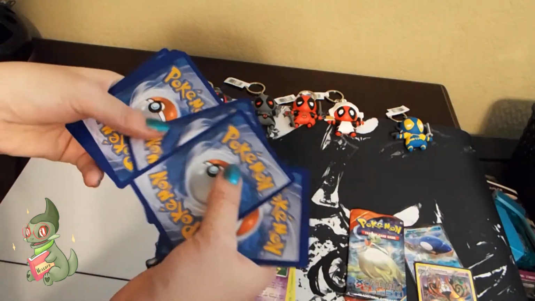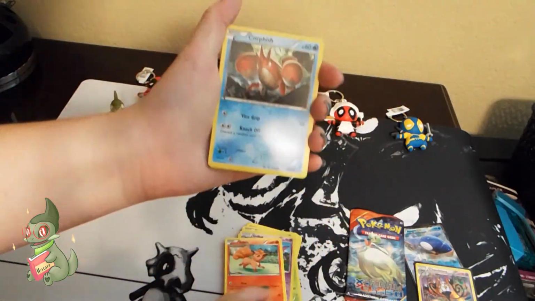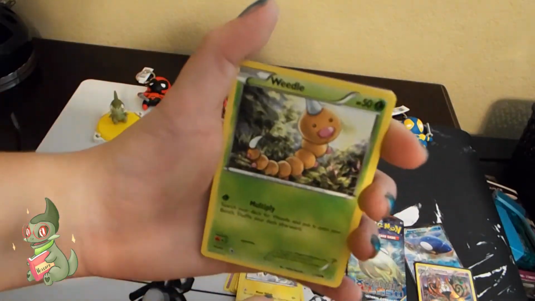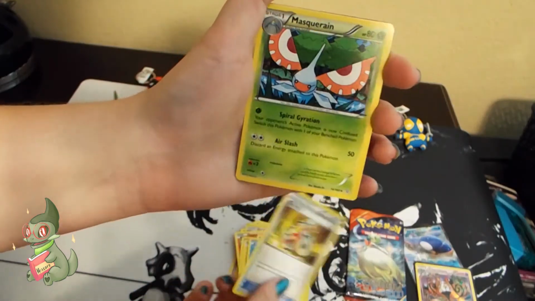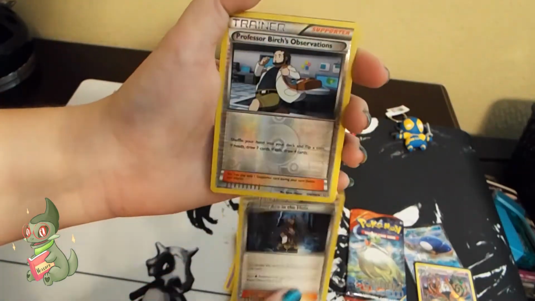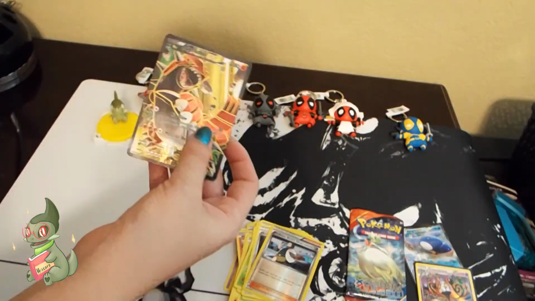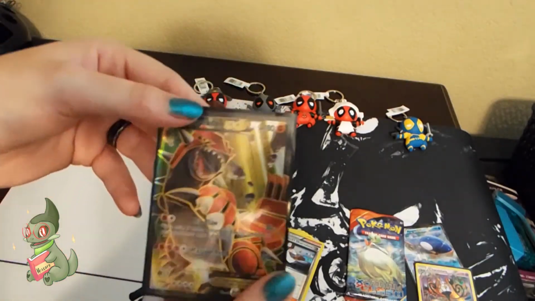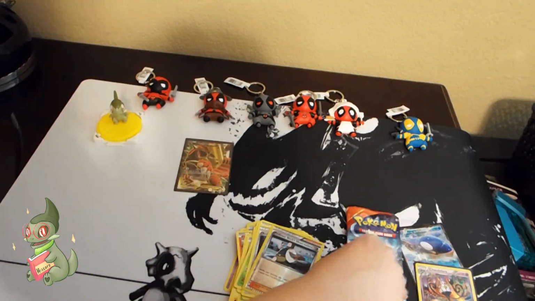1, 2, 3. 1 and 2. Oh, I felt something. So we have a Vulpix, a Corphish, a Tynamo, a Weedle, a Barboach, an Acro Bike, a Masquerade, an Archie's Ace in the Hole, a Professor Birch's Observation, and ooh, the Full Art Groudon. Very nice, and I got that out of the Kyogre Tin. I don't have this card, I'm very happy to see this card. So, yeah.